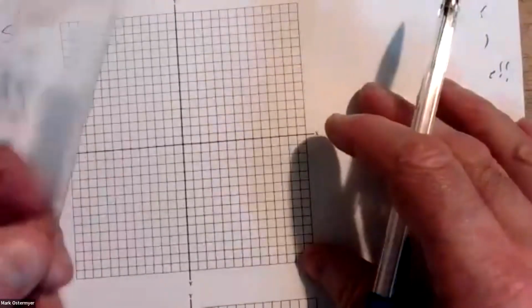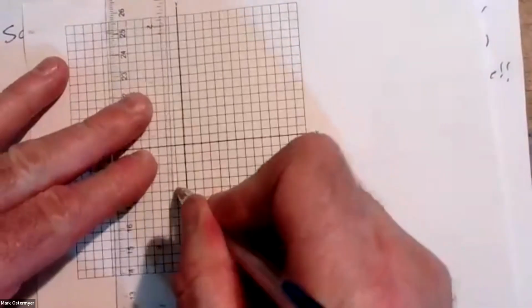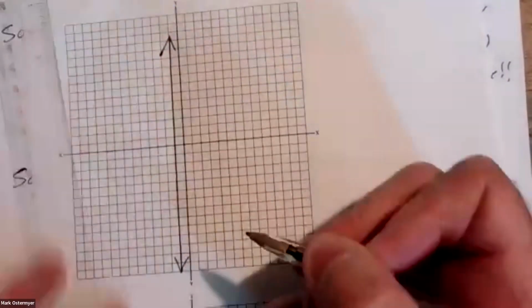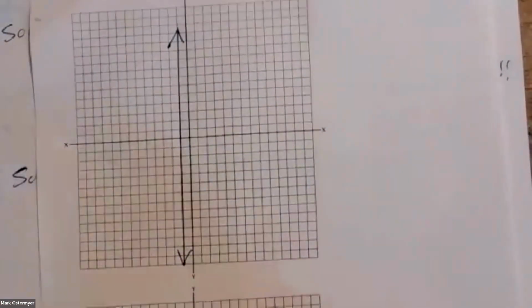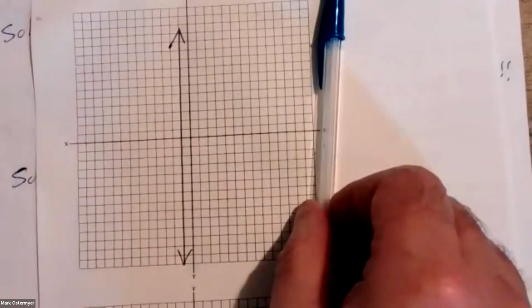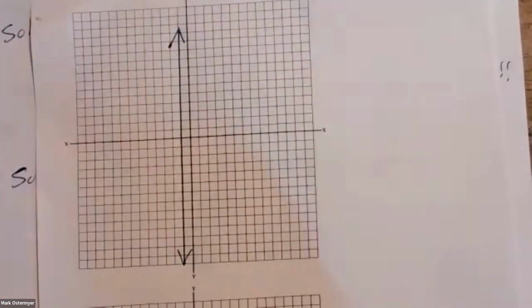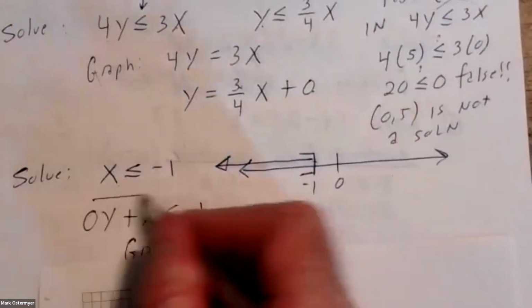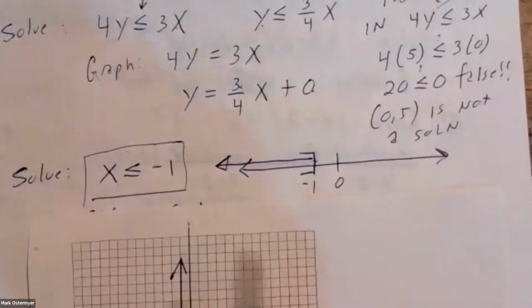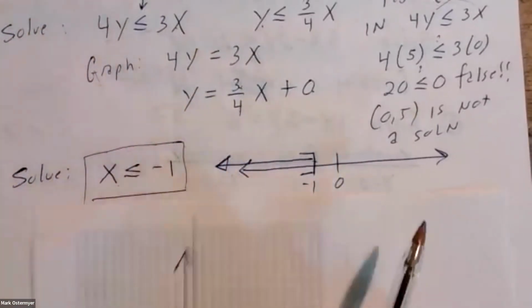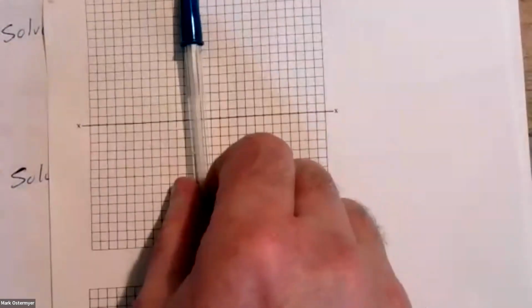So let's take a piece of graph paper and show that. So here we go. There's the boundary. Now, the next question is, do I shade the plane up to the left of this vertical solid line or to the right to represent the other infinite ordered pair solutions to this inequality? Well, think about it, ladies and gentlemen, it's pretty simple. To encounter ordered pairs that have x coordinates that are -1 or less than -1, I would have to go where? To the left of the line or to the right?